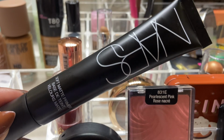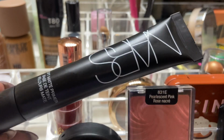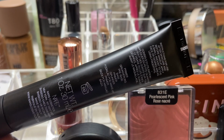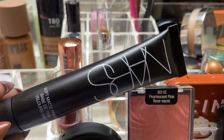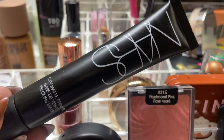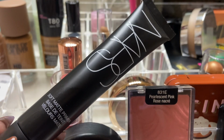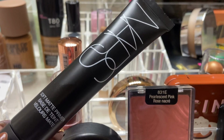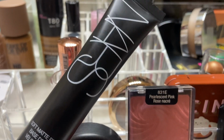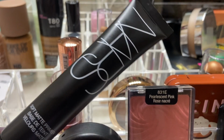And then for my high-end primer, I'm going to go with this NARS Soft Matte Primer. So I may end up using both primers at the same time, since those don't do anything for shine control. I may just use this one alongside one of the other ones. So I'm not sure how matte it's going to make me. It says a soft matte, so I may be okay without mixing it with anything else. So we shall see. If you have this primer in your collection and used it before, leave me some comments below. Let me know what you think about it. But yeah, we're going to go with this as our high end.